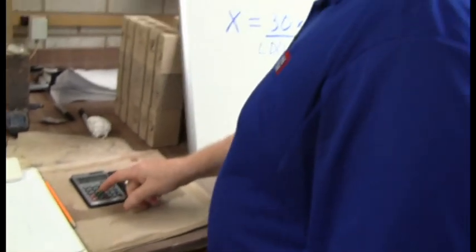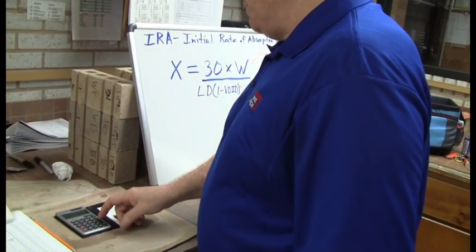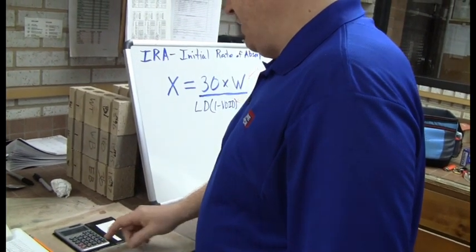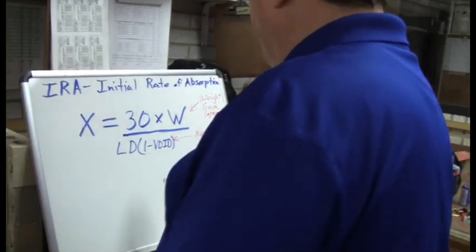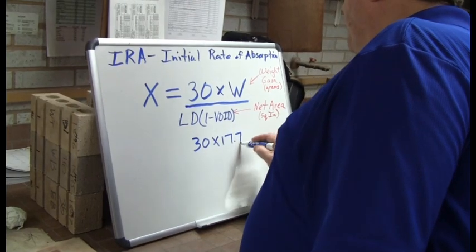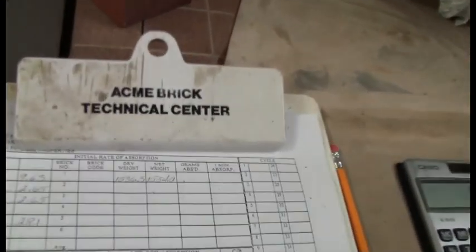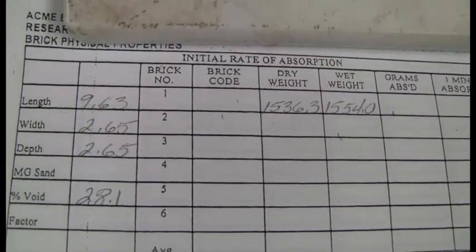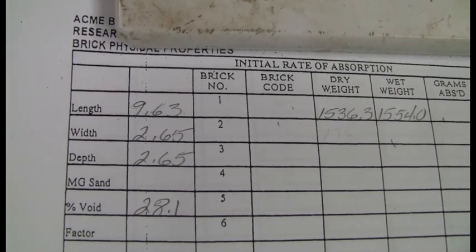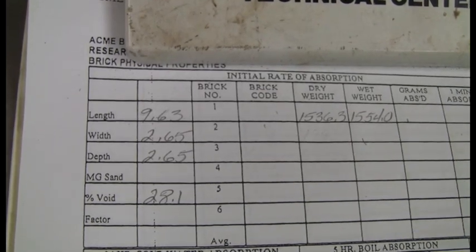So the first thing you'll do to get your top factor here, take 1,554, subtract 1,536.3, and that gives you 17.7. So the top will be 30 times 17.7. On the bottom, we measured this brick, has a length of 9.63, and this formula is set up to be done in inches. There is a metric version of this, but most all of us always measure brick in inches, so we'll stick with this formula here.